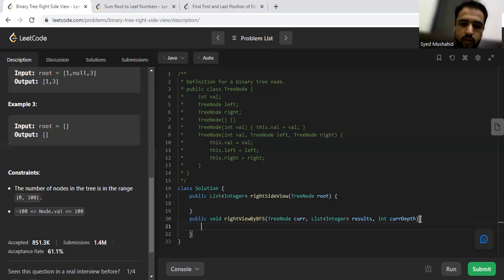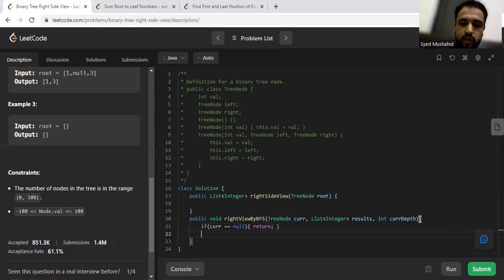In this body, we will first check if it is null. If current equals null, we will simply return from this function. If it is not null, then we have to add the value into the list. First of all, I'm checking according to the depth.